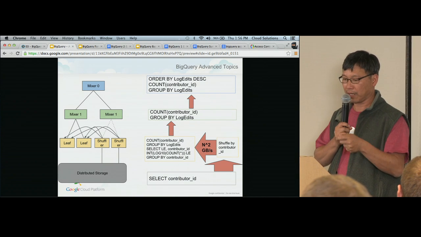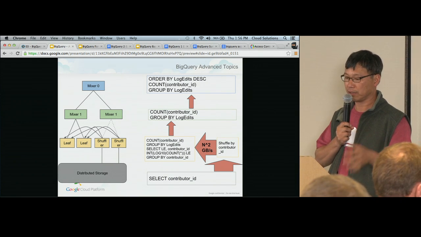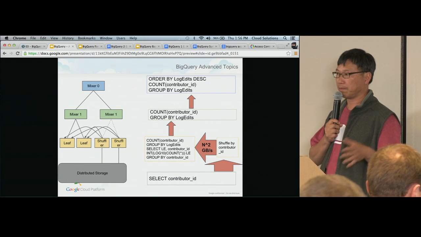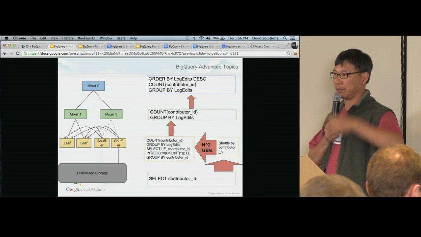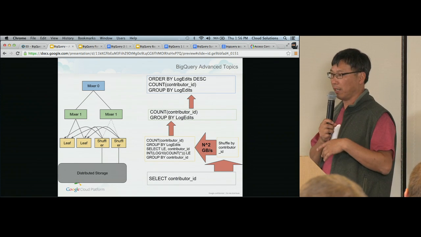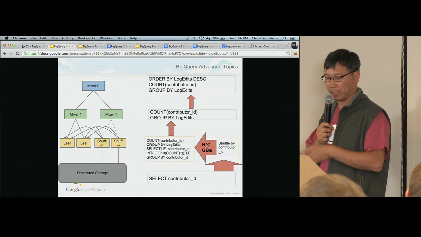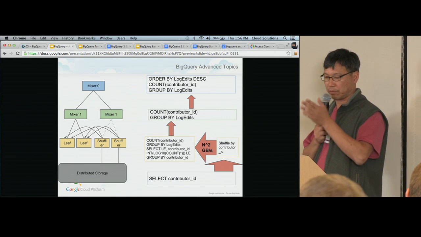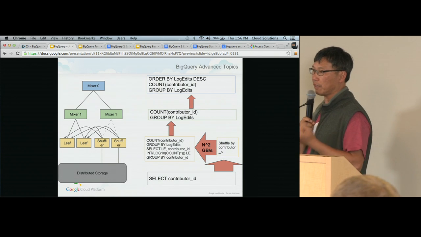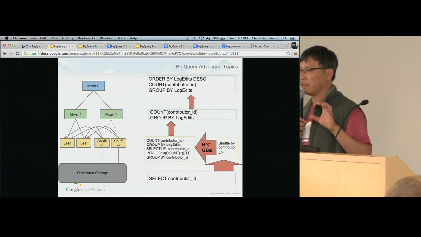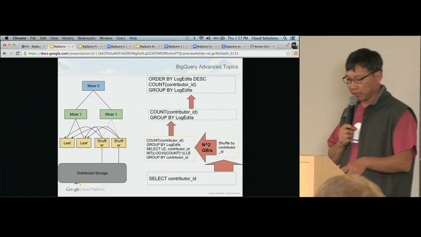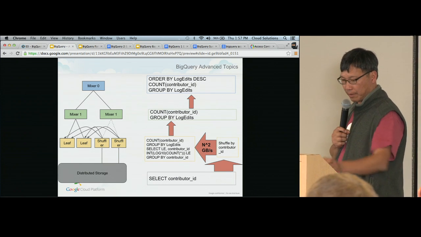So basically what you're doing is you're reducing the size that each leaf node has to handle. So in this case, after shuffling, leaf node 1 would just handle a subset of data, between 000 to maybe 100, right? The next leaf node will handle all the contributor IDs from 200 to 300. So you're essentially reducing the number of contributor IDs that each leaf node has to handle. After that shuffling step, everything is happy, right?